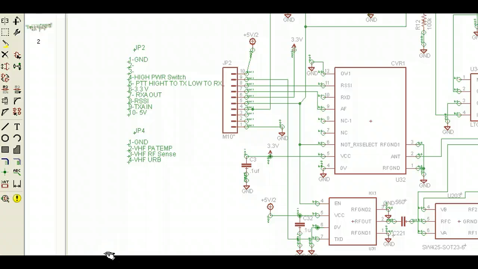So the signal comes in here and gets decoded. Of course, this signal is 145.825 megahertz. Out here is the audio output, so this is an analog output. Anything that gets on this receiver comes out this port on pin 7, and it's called receive out over here. That's one of the signals that come out.